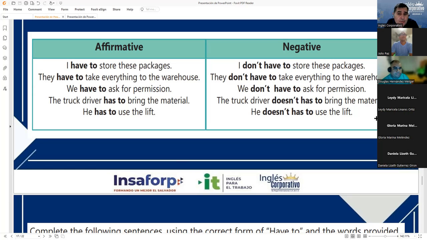¿Qué forma se usa después de has, después de doesn't? Have. Yes, have. Doesn't have to, right? Entonces aquí en los dos está equivocado. En los dos últimos. Okay, ¿por qué? Básicamente es como determinar la regla para saber en qué momento sería el has to o el have to. Entonces, cuando es doesn't, vamos a utilizar have to. Sí, have to. Porque has to se usa solo en afirmativo. Ni siquiera en preguntas, porque en preguntas dice: do you have to? Does he have to? Right?